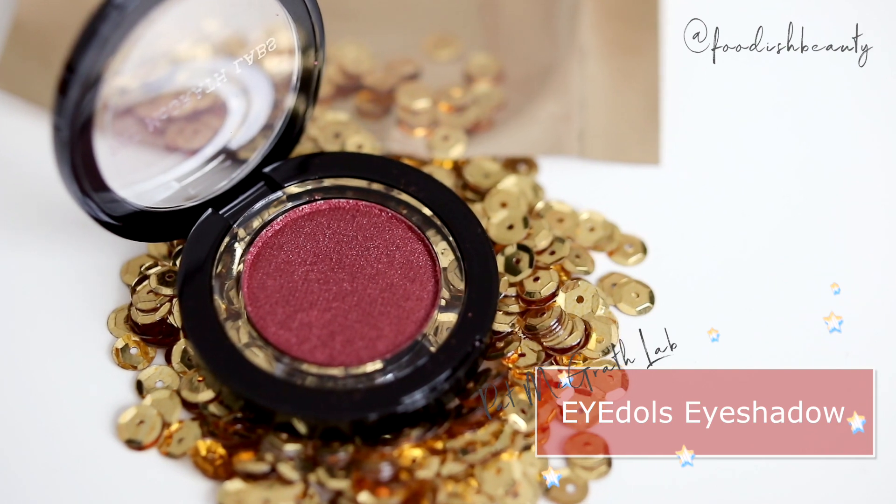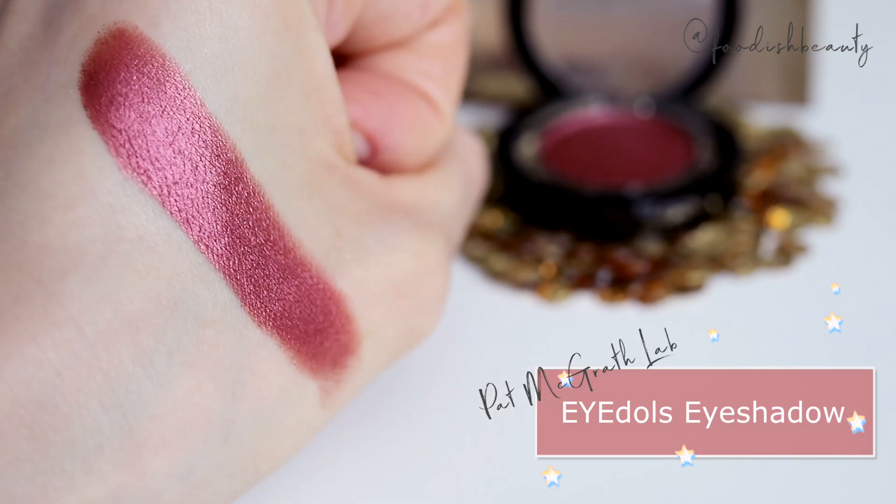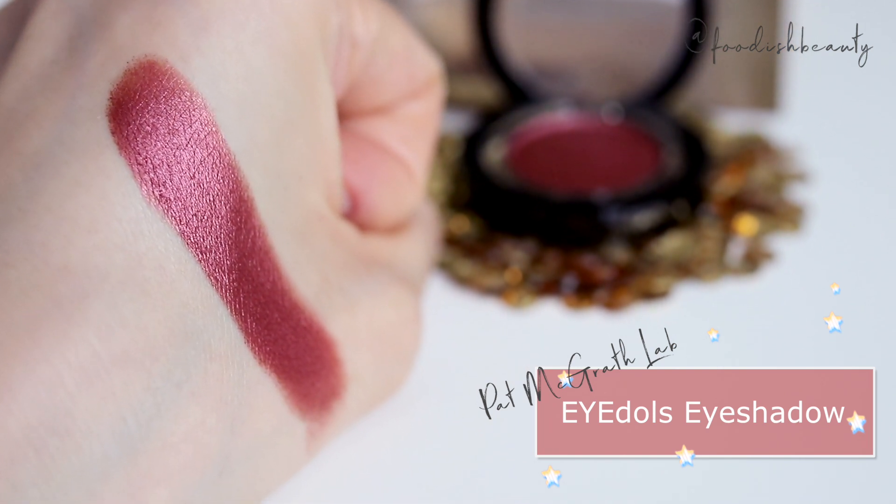Another Pat McGrath item — and I wish I'd ordered more from Sephora — is her latest release single eyeshadows. I swatched these in Selfridges and they are just heavenly. Because your girl missed out on the Opulence palette, and a lot of these shades are kind of repeat shades from that palette, I would definitely be hunting down more of these. The caveat is some of them do contain Carmine, so I really need to be in store to read every single ingredient. But the one shade I got is called Crimson Fire — a beautiful, fiery, shimmery crimson shade — and surprisingly it doesn't contain Carmine. I was ecstatic when I found that out and I can't wait to use this.